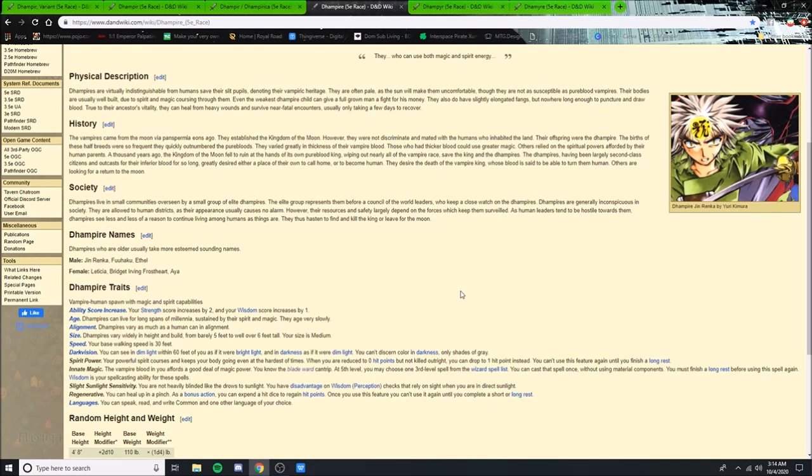The births of these half-breeds were so frequent they quickly outnumbered the purebloods. They vary greatly in thickness of their vampire blood. Those who had thicker blood could use greater magic. Others relied on the spiritual powers afforded by their human parents. 1,000 years ago, the Kingdom of the Moon fell to ruins at the hands of its own pureblood king, wiping out nearly all the vampire race save the king and the Dhampires.